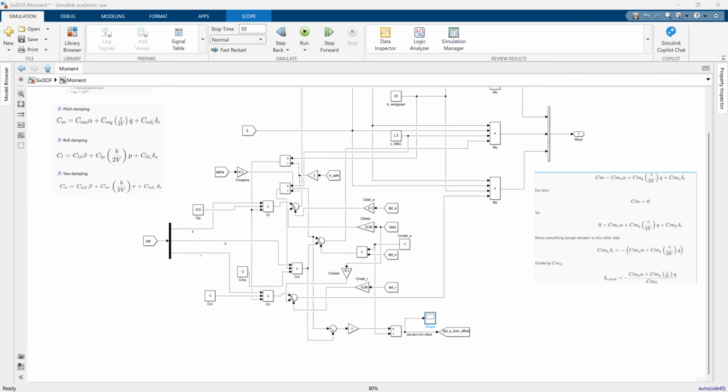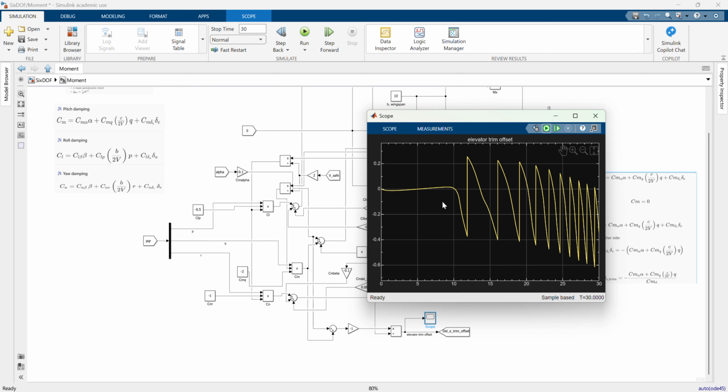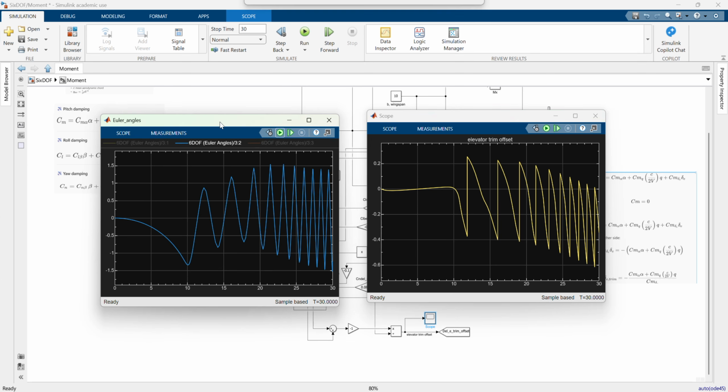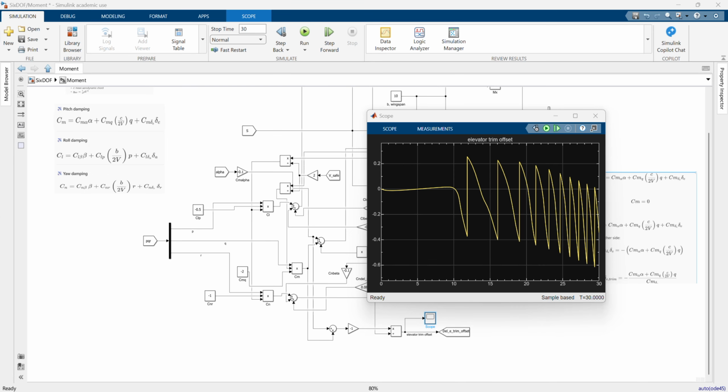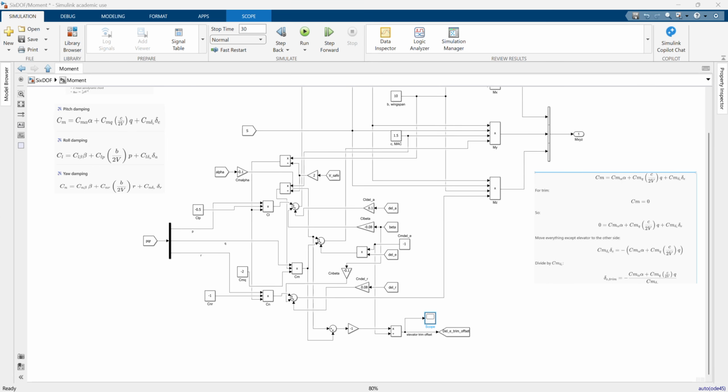Now, if you notice, this is the trim offset, and this is the actual pitch angle. So if you notice, it's kind of like this trim algorithm is trying to chase this difference with every cycle. And so it's like thinking like a dog is trying to just chase its tail in circles and circles.